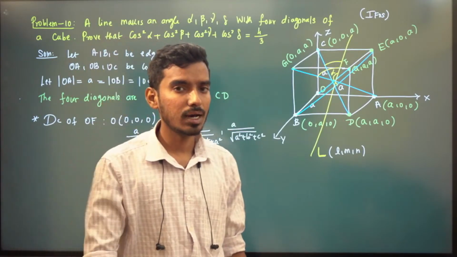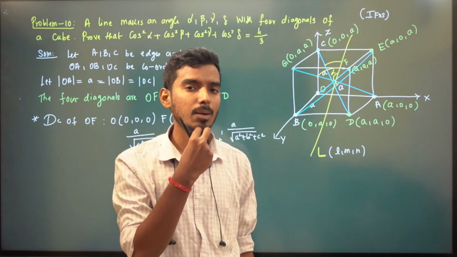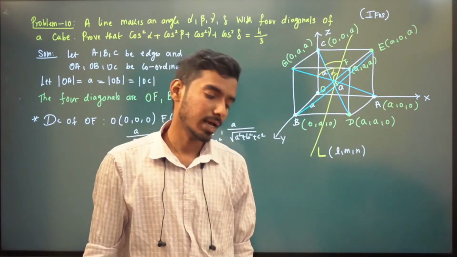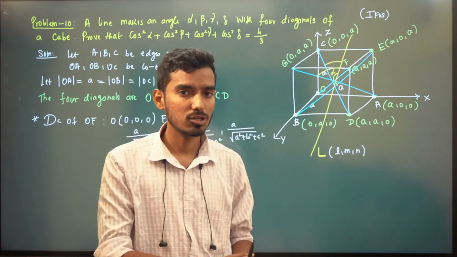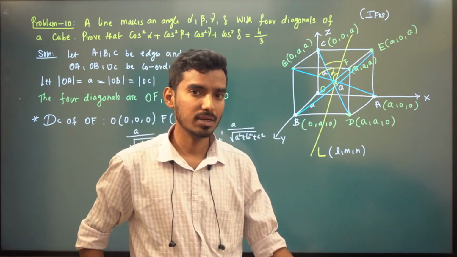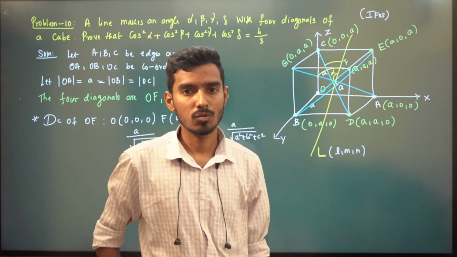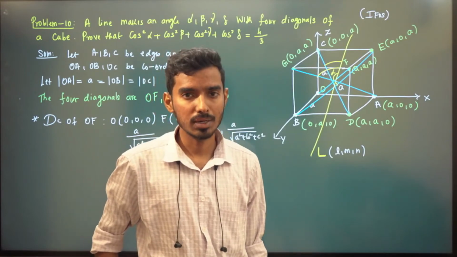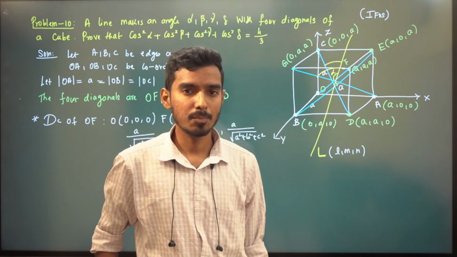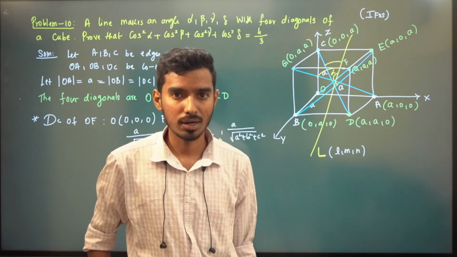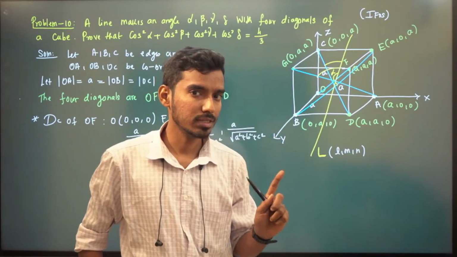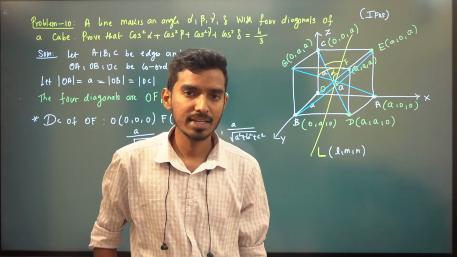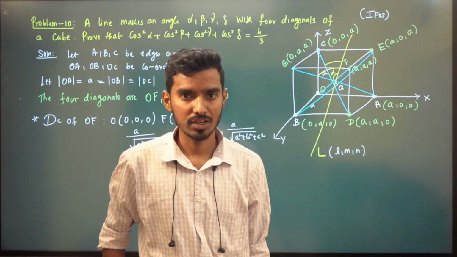If they are asking a question from DR and DC, surely it will be from these 15 questions only. And I will send some practice questions also in the Telegram group, maybe in the next 2 or 3 days. We will finish this topic and then you will also write one test on this, so that this topic will be completed. The next class will be starting planes, right? Planes will go for 4 classes. So DR and DC we completed in 3 classes. 4 lectures will go for planes, and then we'll move on to all other topics, right?